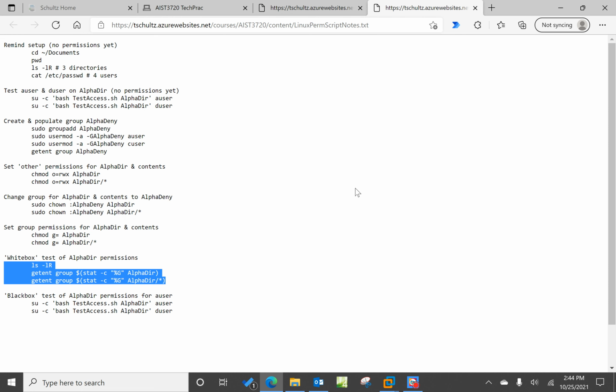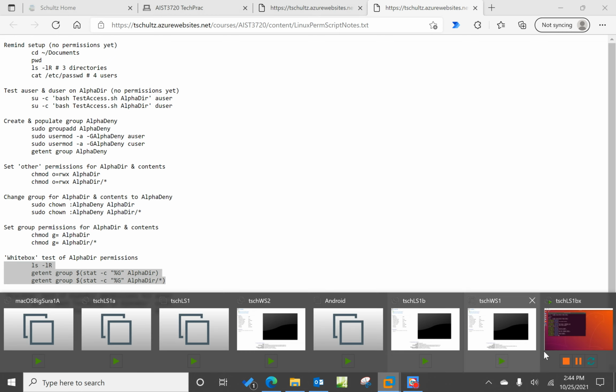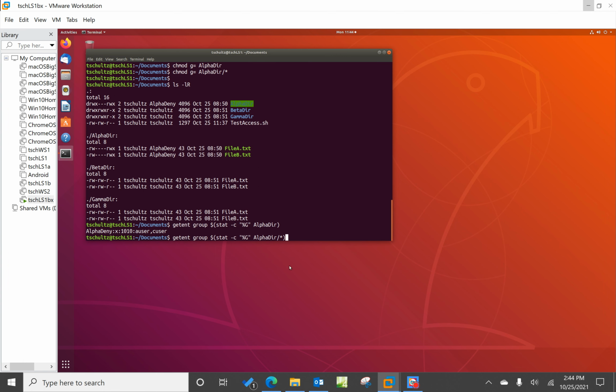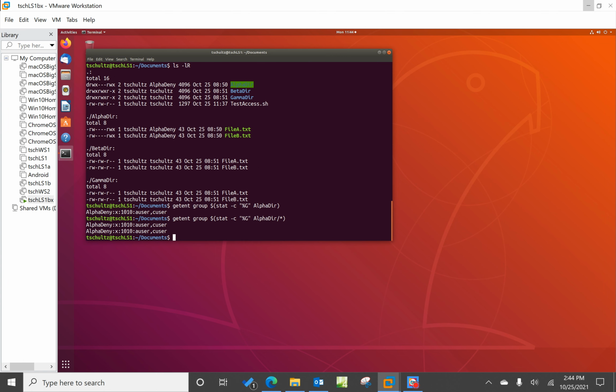All right. And as I said, when you turned in your results for TechPrac 05, or the one you've done already, or if you got an extension, you're working on it, you just kind of told me what the permissions were, and I can inspect this list. Remember the ls -lR, and again, I've only gotten the AlphaDir done. You've got to figure out, did you get your beta and gamma dir?